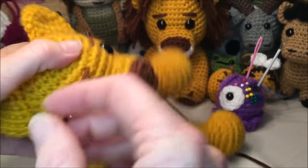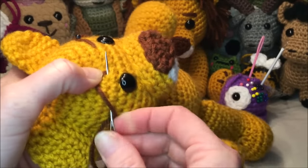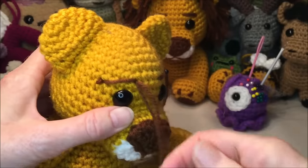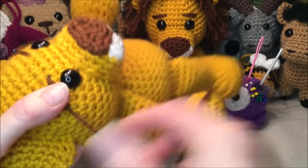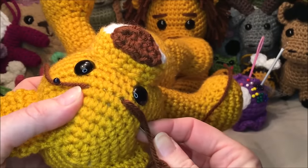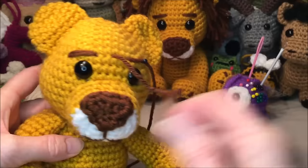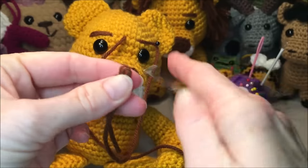So one, two. And then I went around twice so he'd have a little thicker eyebrows. If you're doing the girl, maybe you just do once. Maybe I'm going to do this one twice. This one's going to end up being a girl because I'm not doing the hair two times. And then when you're done the second time, just come out somewhere in the middle. And then I'm going to do the same thing, rethreading and on the other side.